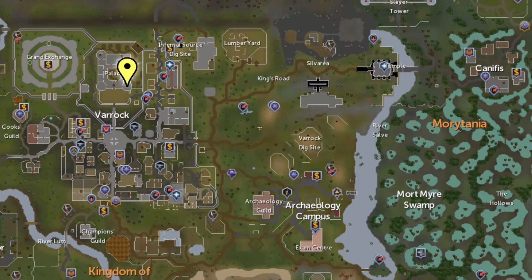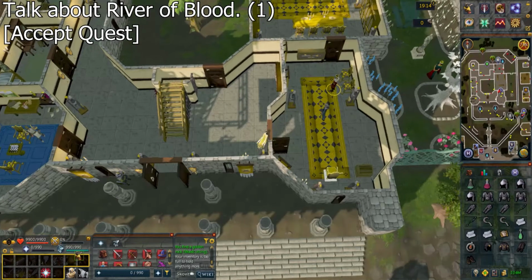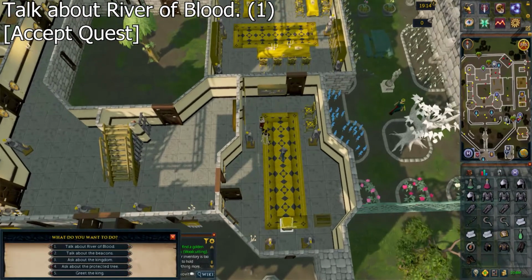To start the quest, go to the room in the Varrock Palace shown by the yellow marker on this map. Talk to King Roald and select the first option to talk about River of Blood and accept the quest.